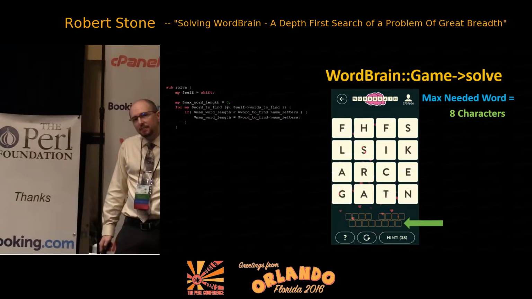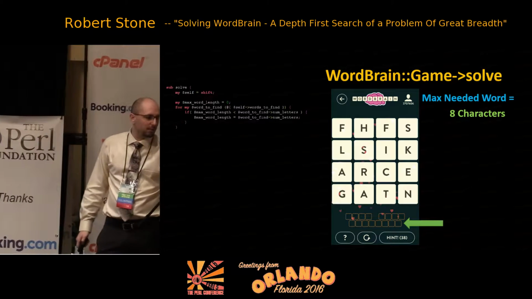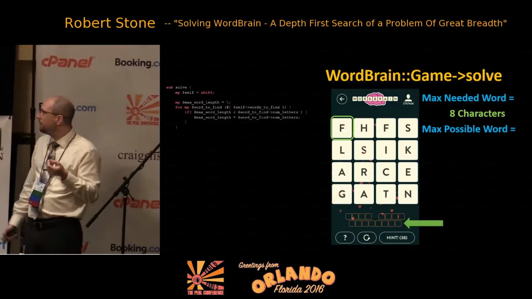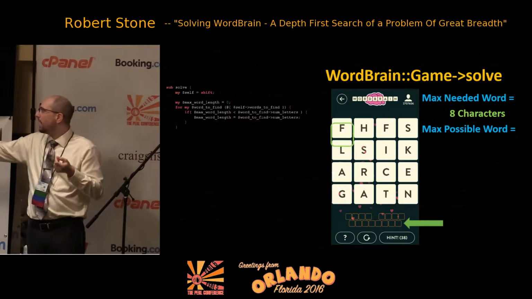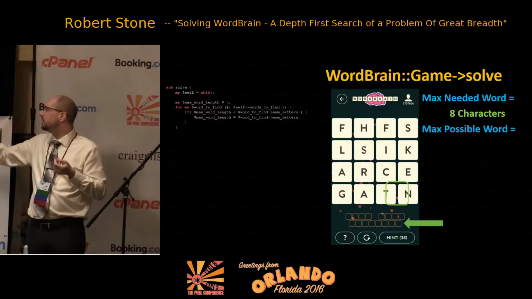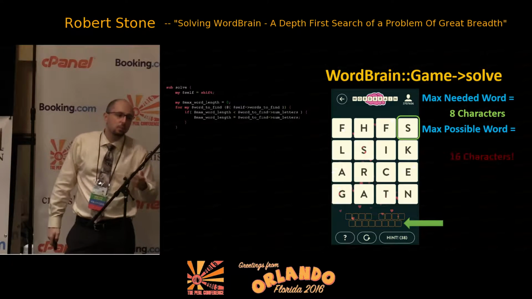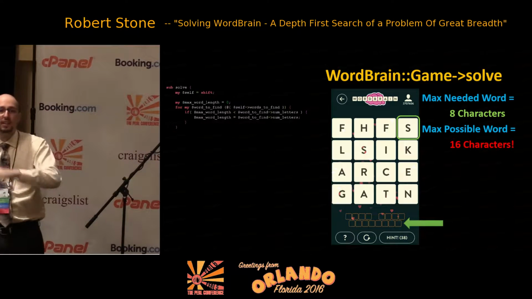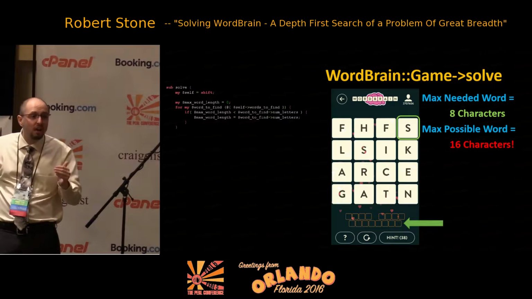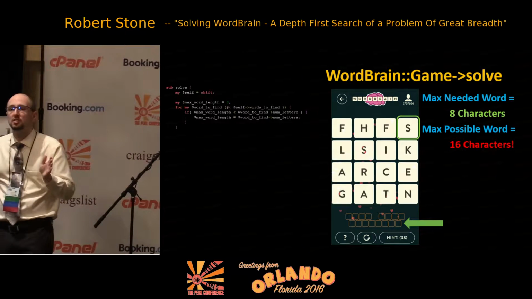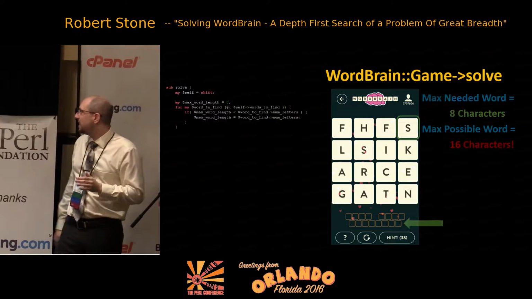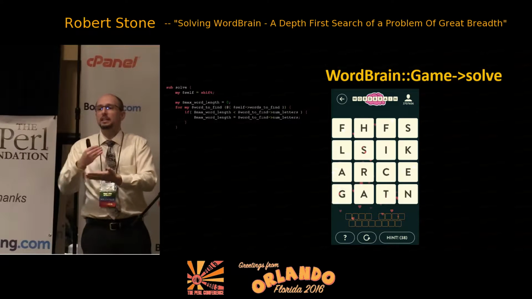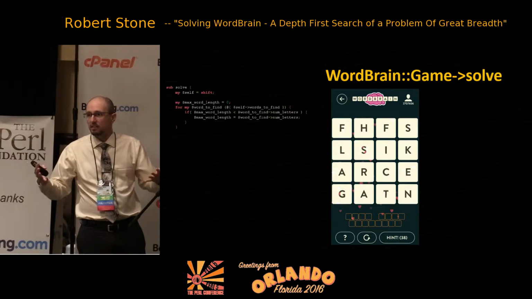Now, the reason that's significant: if I didn't first calculate what the maximum word length was going to be, and I instead looked at what the maximum possible word length would be, I'd start here at F, and we would drag all the way around to every single letter, which would give us a word length of 16 characters. That's a lot of recursion that I don't have to do. That's a ton of calculation that there's no reason to do because the maximum word I want is 8 characters. So, first thing we do, what's the maximum length? Once I do that, let's stop descending and doing more investigation.